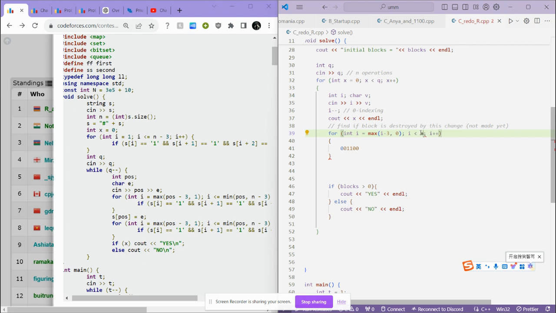So we want the minimum of pause, or because of pause is n minus 1, then we don't want to increase it further, right? So n minus 3 is the maximum that we want to check.